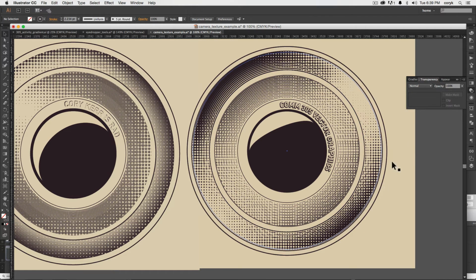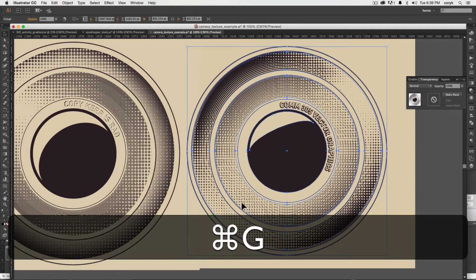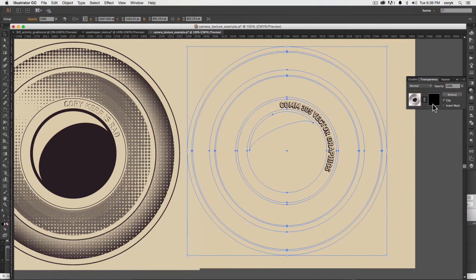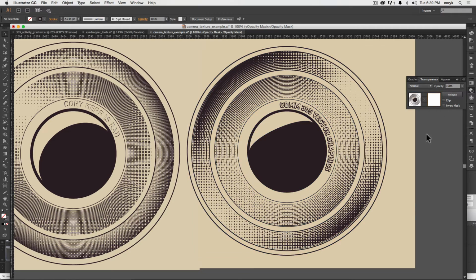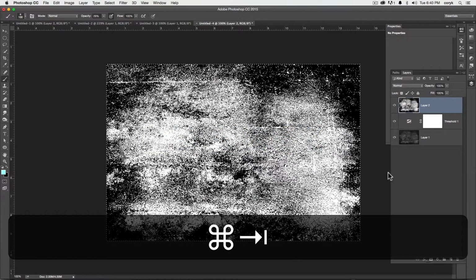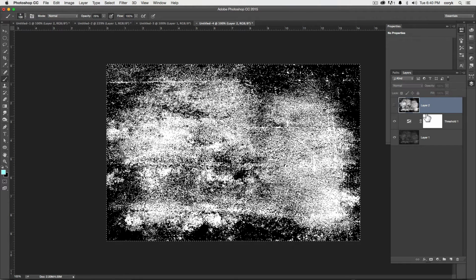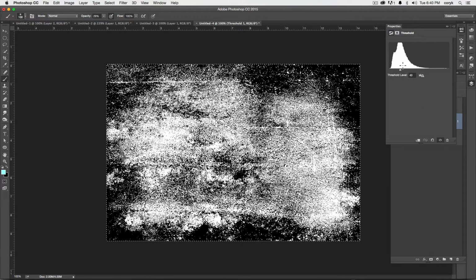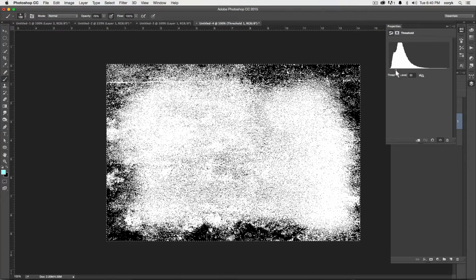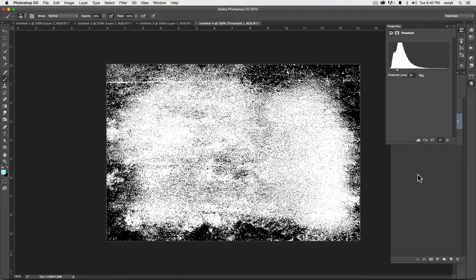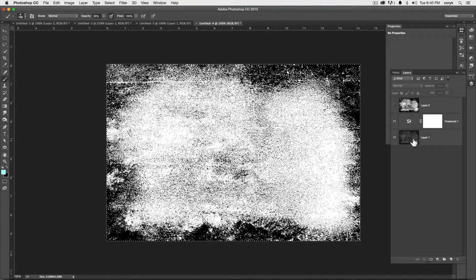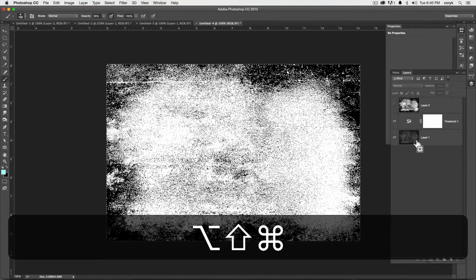And at any point in time, let's say I wanted to distress this entire thing. I can grab this like this, group it, make mask, get rid of clip for a moment. I'm going to come back over here. Let's say I want a different distressing situation, so I will double click back on my threshold. And I want a lot more white. I really just want it in the edges. Okay, and then I can Command-Alt-Shift-E.